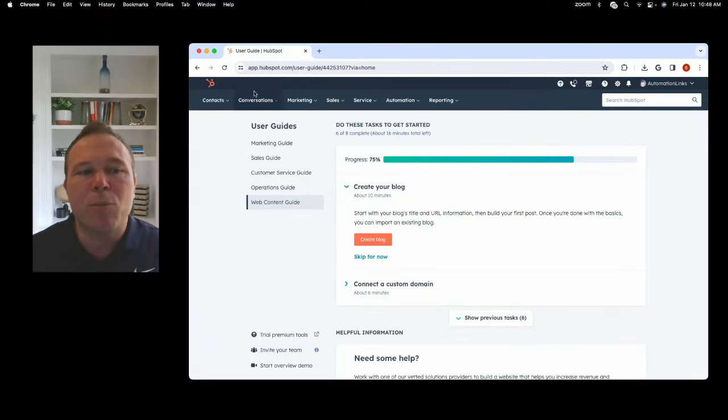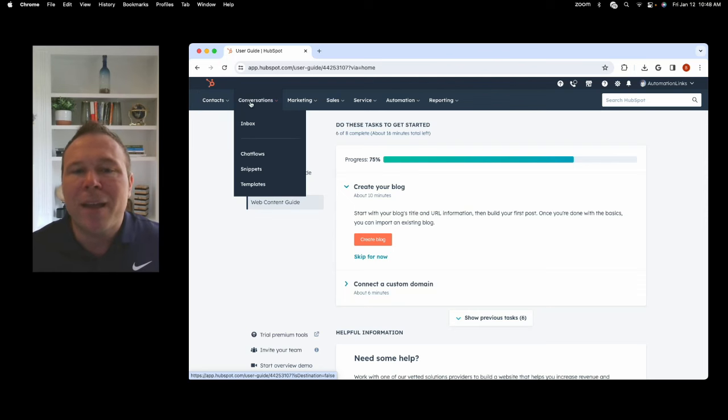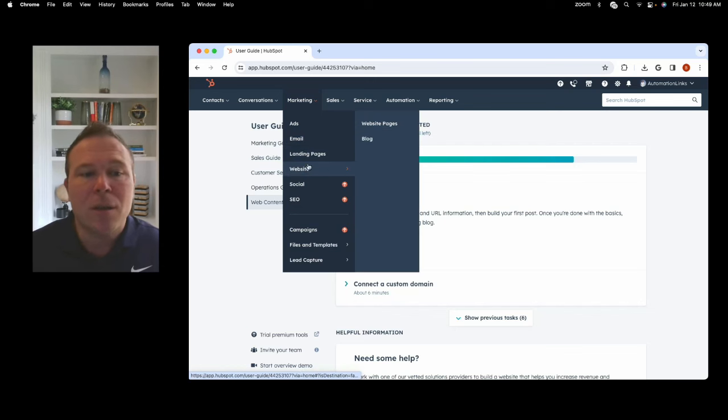Now, HubSpot is really great for following up with your contacts, keeping in touch with them, emailing them one-to-one, emailing them my marketing. But they also have other features like chatbots and live chats that you can put on your website, as well as different things like integrating with your ads, setting up one-to-one emails, campaign emails, and even automated emails, all the way to landing pages, websites, and blogs if you want just an extra feature, and integrating forms with your website. And that's really the key.